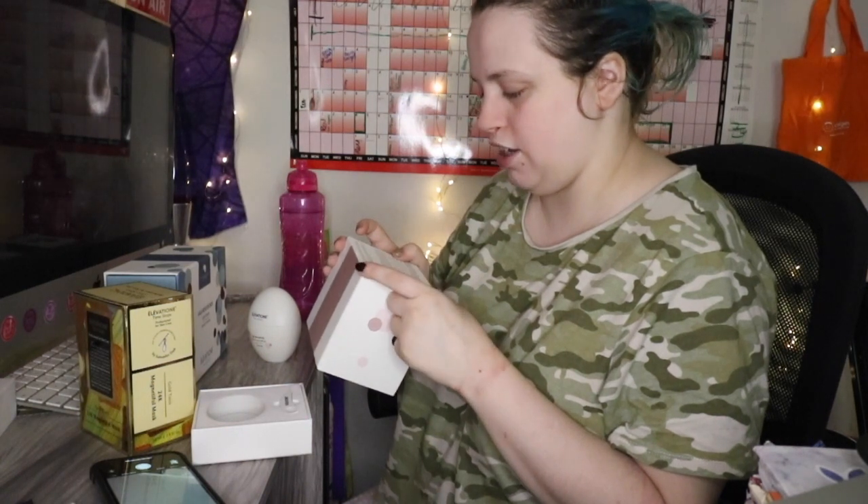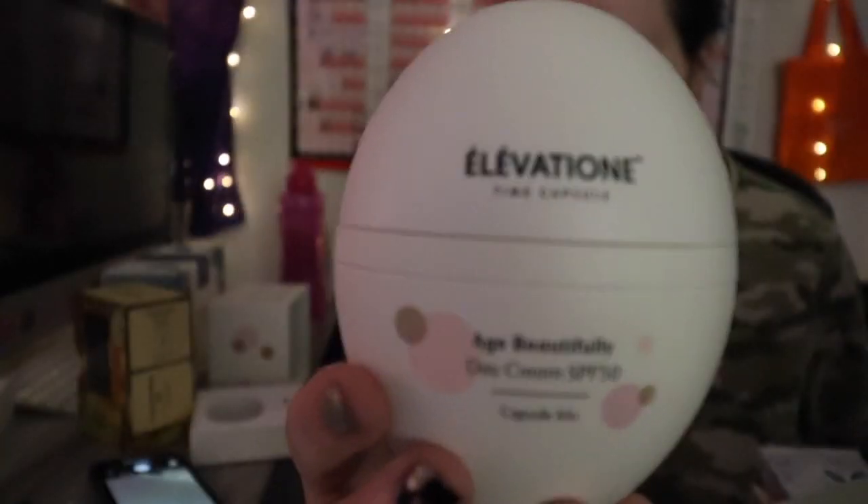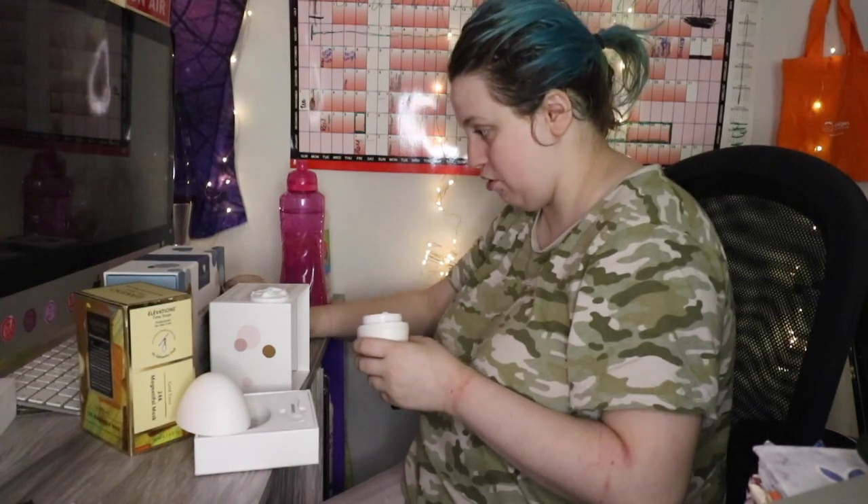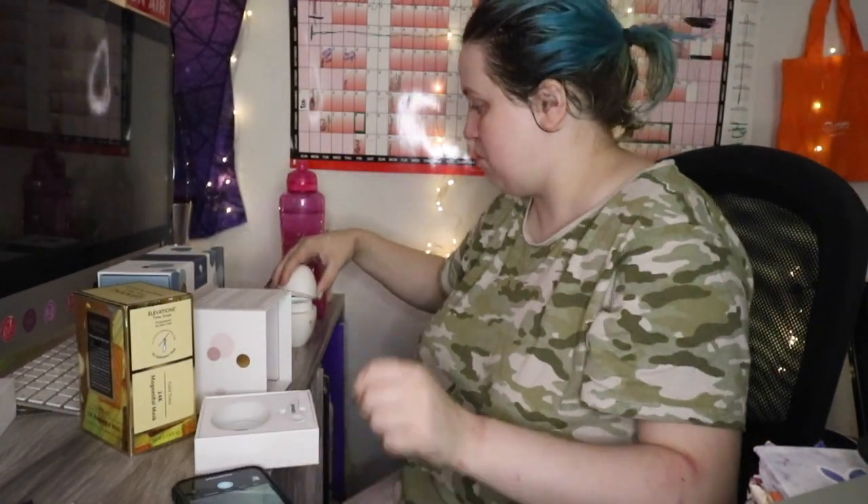This is the Age Beautifying Day Cream SPF 50 Capsule AA Plus. This is the packaging. Directions for use: apply to cleansed dry face, massage until fully absorbed. Use twice a day, morning and evening. I don't know what that is. I'm going to go and apply this. When you have to use your phone — let's open it up. That's fully absorbed. As you can tell, I definitely don't know what I'm doing.